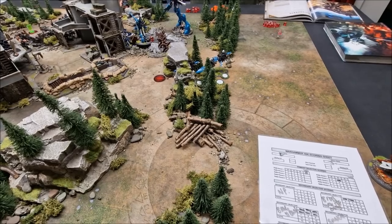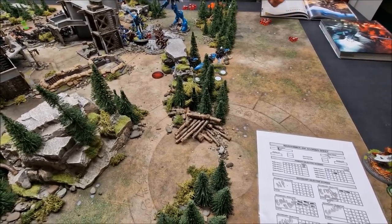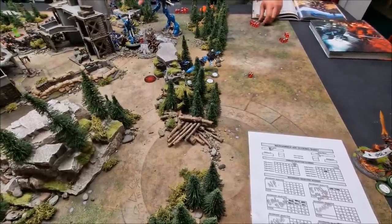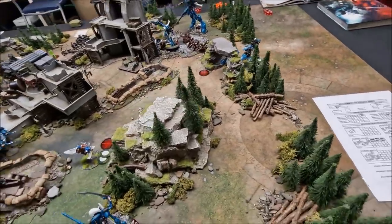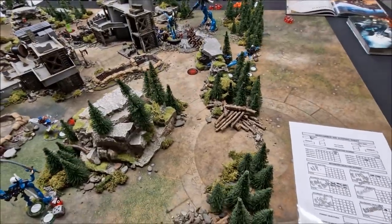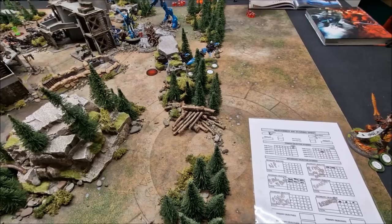Supercharge, D3 shots. 3 shots. Okay, looking for threes. Second Sentinel, D3. 2. Okay. And last one is good. Oh no. Hitting on threes because I take aim. They have the platoon keyword. And I'm going to call upon Daniel Baker, a Bronze Star member of the Army Group. This is his moment of glory. Okay. Hitting on threes.